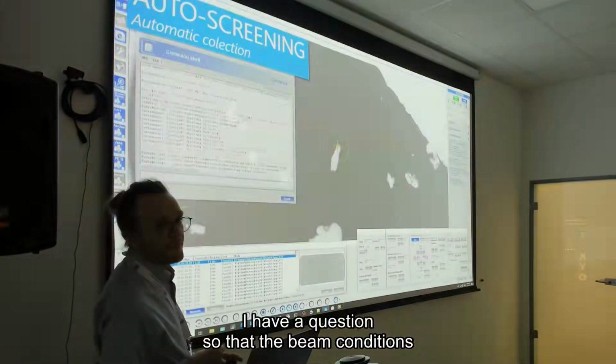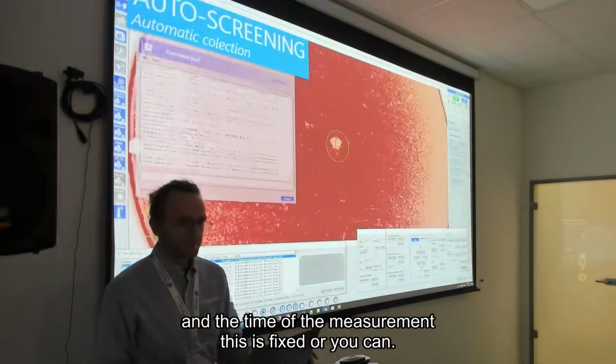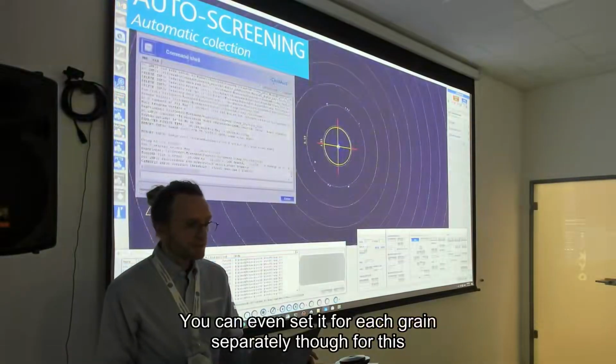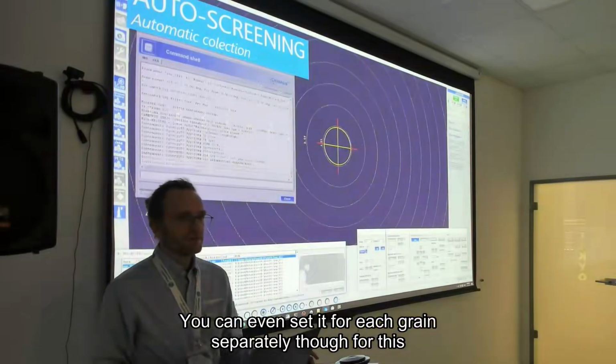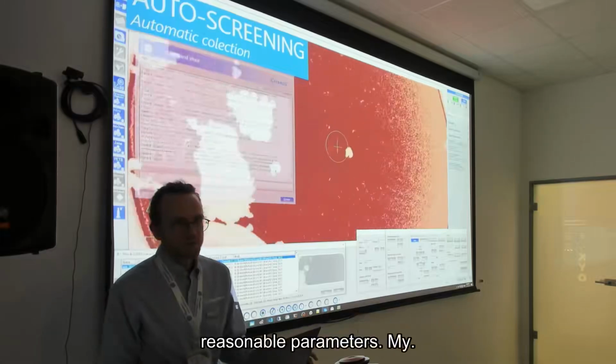Robert, I have a question. So the beam conditions and the time of the measurement, is this fixed, or can you set it? No. You can set this for each grain. You can even set it for each grain separately. For this kind of screening task, you would usually think of reasonable parameters.